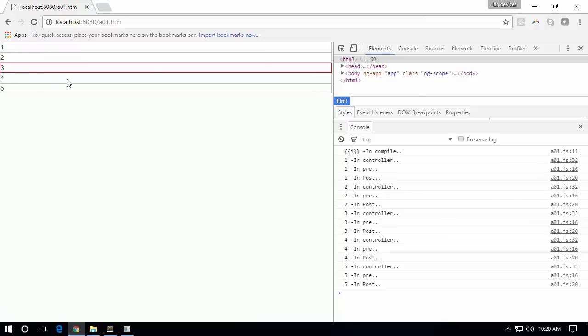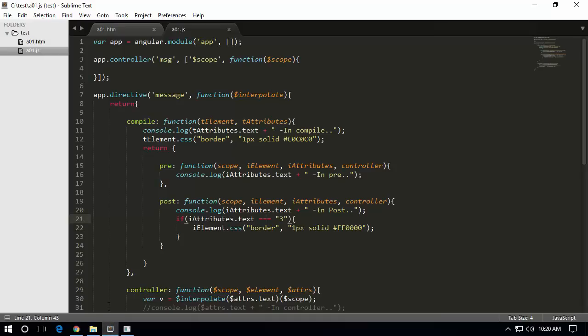So if I click on this fourth div, I would like the message 4 to be displayed. If I click on this div, I would like the message 5 to be displayed. In order to accomplish such things, the easiest way, as I mentioned in my previous video, is that post is the best location to attach any event handlers, because at that time we have the instantiated element and it has been completely made ready for rendering.